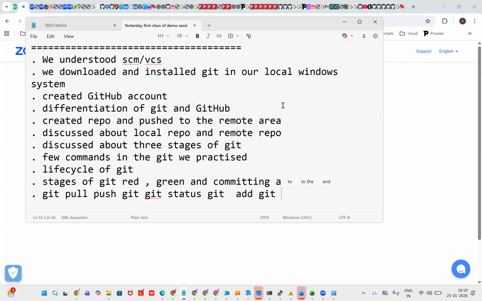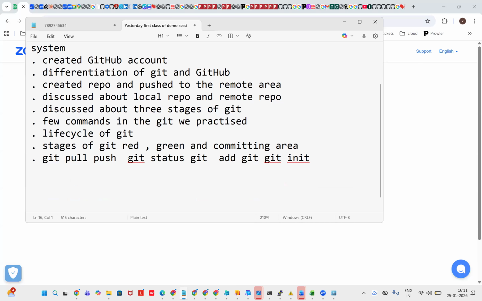So these are the main things we discussed: git pull, git push. And how to initialize the repository? The command is git init, right? So these are the many commands we have seen. This video has 40 to 50 commands, which going forward we can see in today's class, or regularly when we attend the session practically, and see more in depth. Fine. This is what we discussed yesterday.